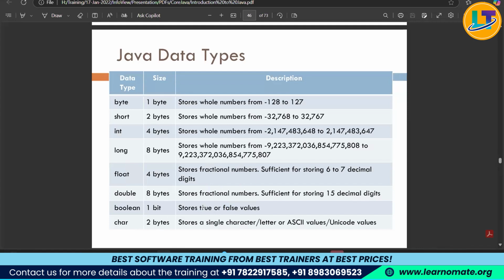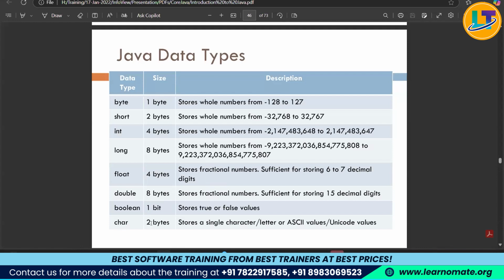Remember, true and false are not keywords, but in a Java program we use these two words as values. In no book is it mentioned as more than 1 bit, because we are using true and false as values, but internally it is 0 and 1. Char is of 2 bytes.